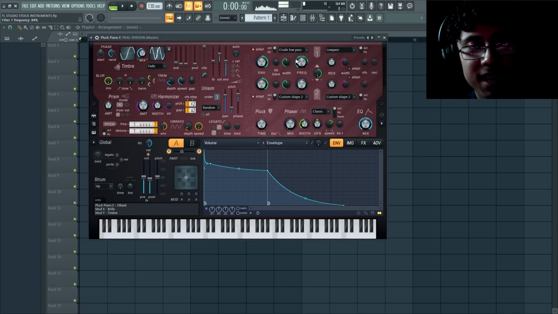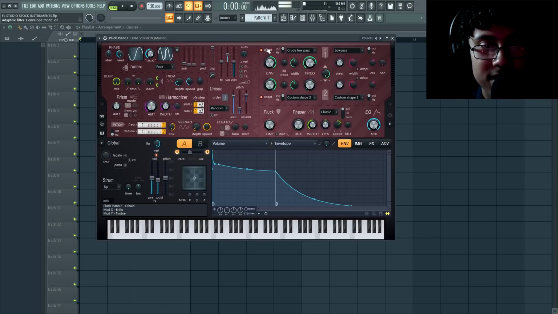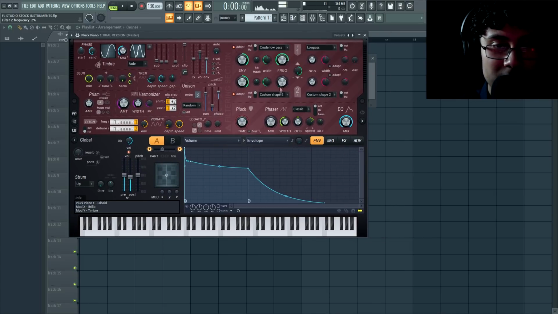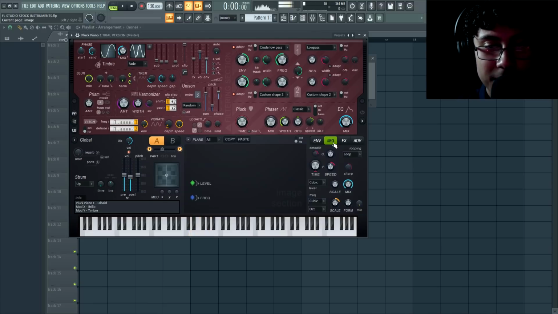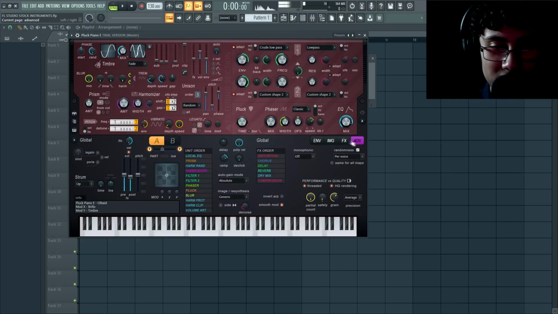So whether you want to be technical and detailed and tweak specific parameters, or just come in here to mess around with the knobs and see what you can make, Harmor is definitely a great synthesizer in FL Studio 20. Let's see what some of the parameters do. Cool filter right there. And I really like the little tab section that we have over here so we can change what we want to look at.